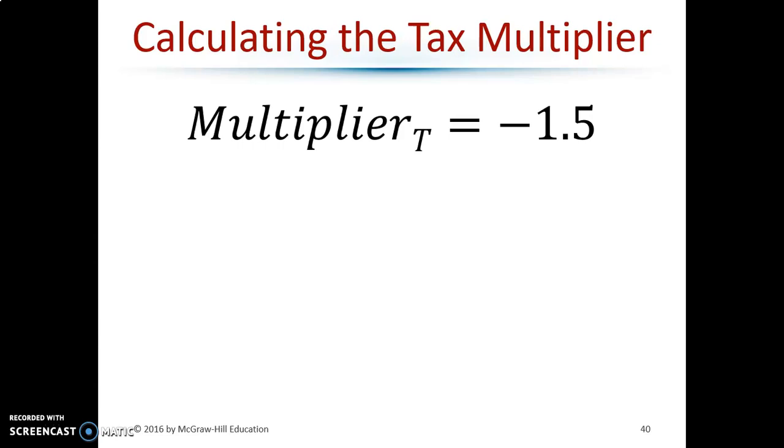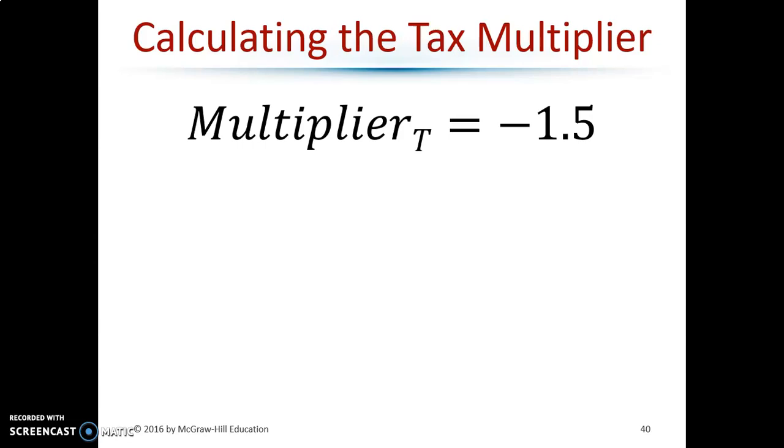Tax cuts and transfers are desirable as well, though, because with tax cuts you're basically letting people hang on to more of their own money. You're not putting any artificial money in the system, so it doesn't have the inflationary effects that you would get from the equation of exchange. And of course, transfers allow you to target people who need money the most if you're looking to stimulate the economy, or who need money the least if you're looking to draw it back. So you can target things a little bit better with transfers and just directly give cash to people who need it, let them spend it as they want.